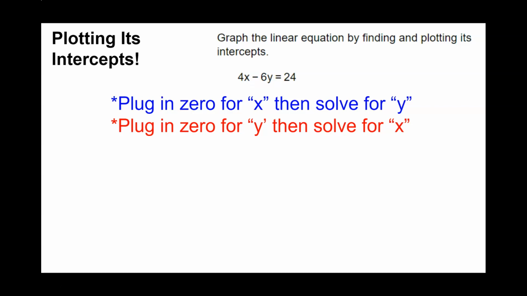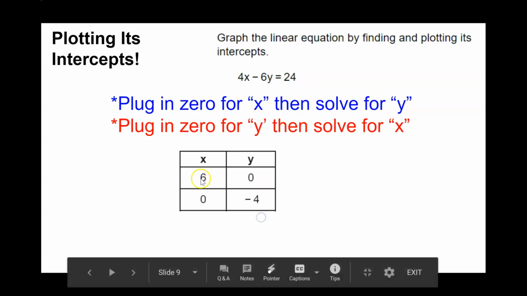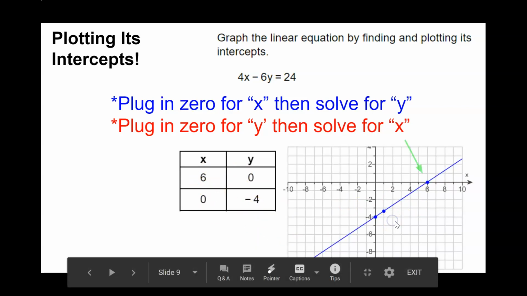But my suggestion is to move this 4x over to the right side by subtracting, and then divide everything by -6. You have y equals, I think, -4 plus 4 over 6, which reduces to 2/3 x. You put that in your calculator, hit y equals, and it'll give you these points here, 6, 0, and 0, -4, and we plot it. So this is what I'm talking about. These are the 2 points here and here that we got from our calculator, and those are the zeros. That's what MyMathLab Plus is looking for.